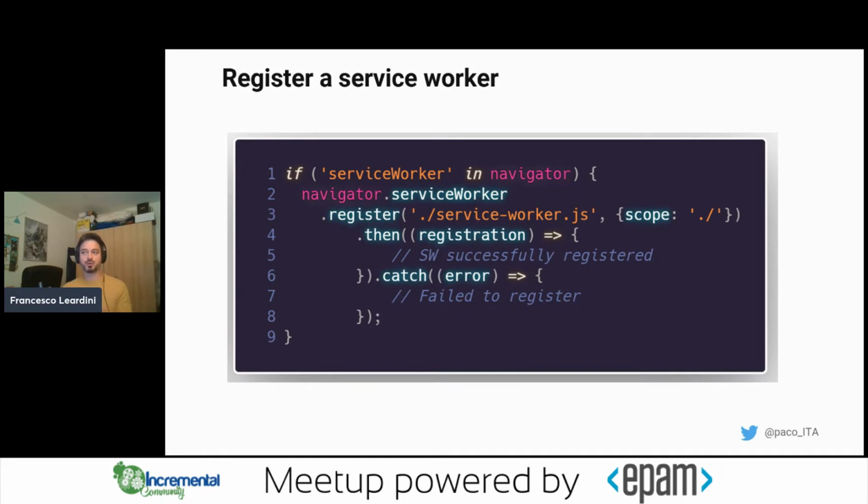It's optional because if we omit it, then the scope of our service worker is the position where it is and all the children paths or children folders. That's why usually the service worker file is placed at the root of the domain. This allows the service worker scope to cover the entire origin and to receive fetch events from everything on this domain.